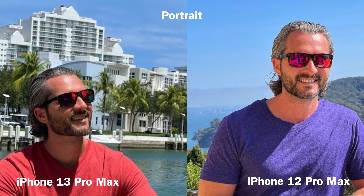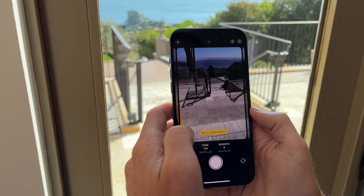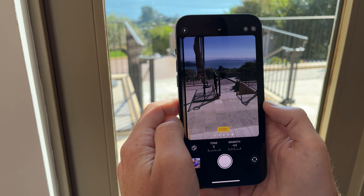The fact that you have the different photographic modes — or they call it the photogenic modes now — they have Vibrant, which is the one I have mine set on, and they also have Rich Contrast, Standard, and Warm and Cool. I think Vibrant really looks great in a lot of situations, especially if you take a lot of pictures outside like I do. And that's something that the 12 Pro Max doesn't have. So if you're into taking pictures, already the 13 Pro Max is a better phone. Sure, you can adjust pictures from the 12 Pro Max to probably tweak it to look like the 13 Pro Max pictures, but the fact that the 13 Pro Max can do that right out of the gate is a nice advantage.